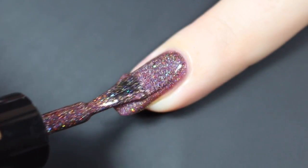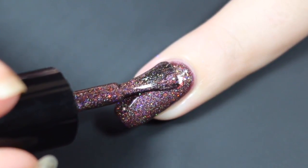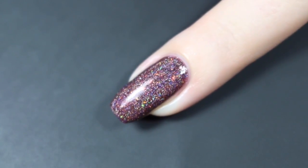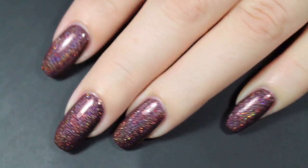Here's a look at that second coat. I did work with a nice thick second coat, but it brought that one completely opaque. Really easy to use, a really quick coverage, no problems at all. I really love how bright and vivid those rainbows are on this kind of unexpected brown base, but my favorite part is those flakes. You can kind of see it towards the down angle, and especially in the shade, they're really going to pop out.